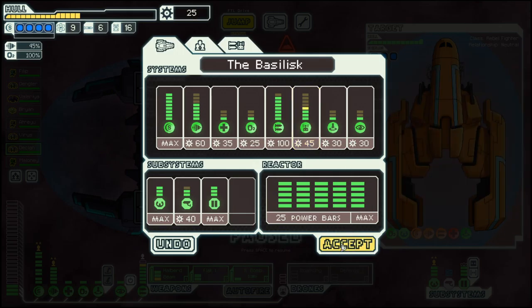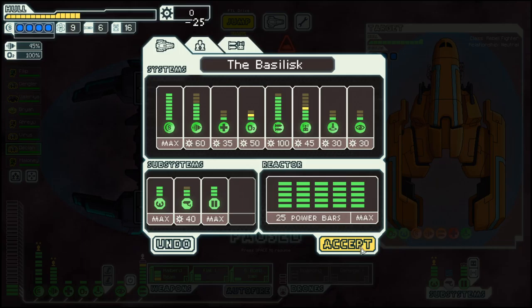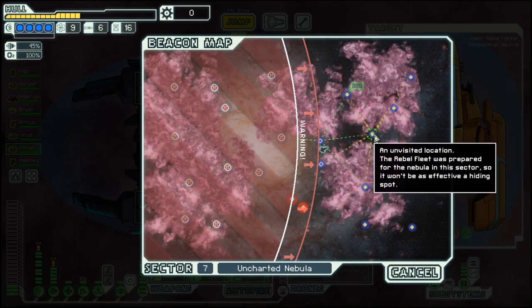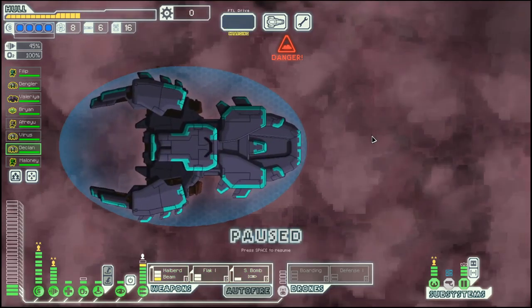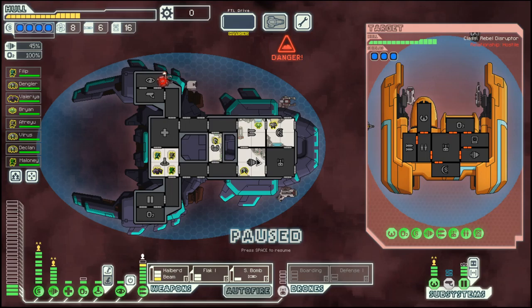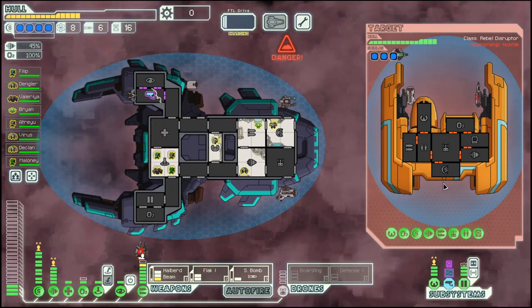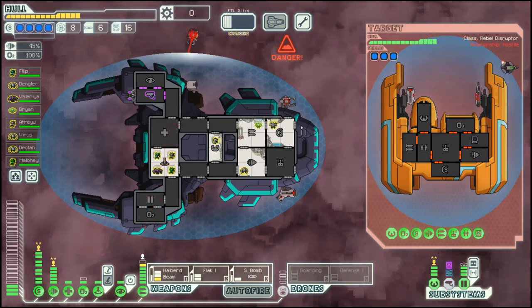And then we should be pretty good. I can spend also more scrap on here and here. Then go on to here. Prepare to chase them.